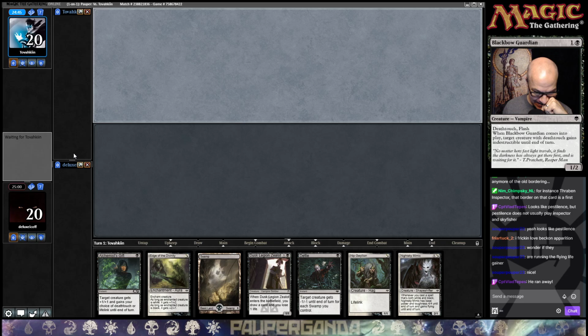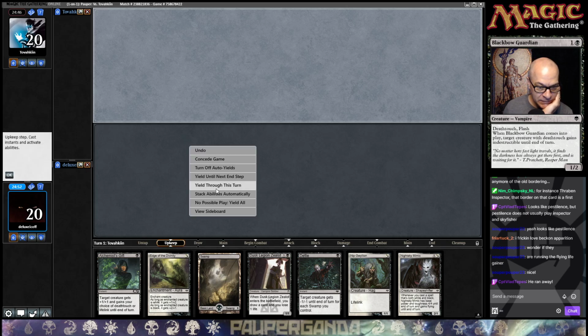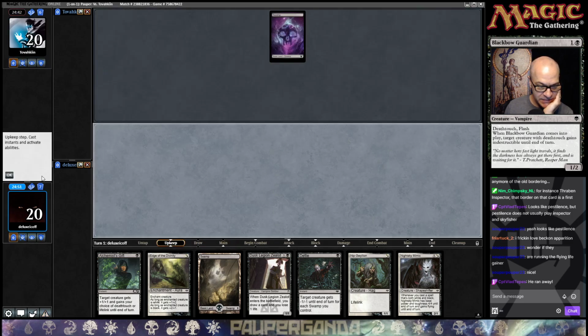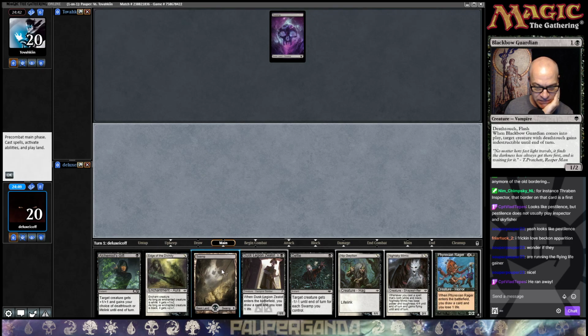God, these hands continue. This is tempting. What do you guys say? You know, it's a 6 game. Let's keep it. We're on the draw. Let's go. That'll probably turn into a hot mess. Yep, he's got the removal color. It couldn't be green that we keep that against, right?